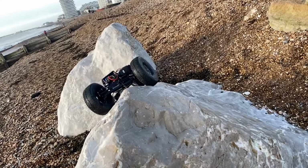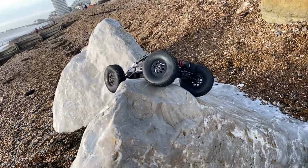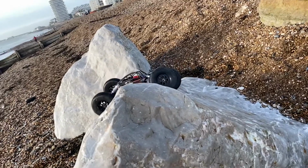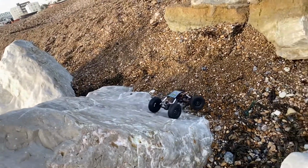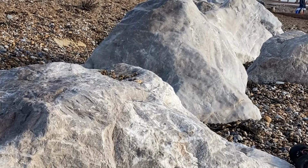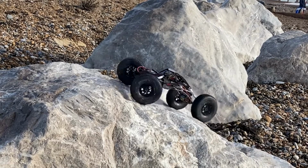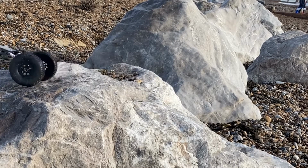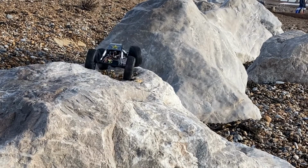I'm using a really budget electric setup in this car. I basically fished around in my parts bin for electrics for this thing. I managed to find a dual motor ESC. It's a Hobbywing dual motor one that came out of an old Traxxas Summit that I used to own. It's been sat in my parts bin for about 5 years, so it still works. And it did the trick on this one quite nicely.